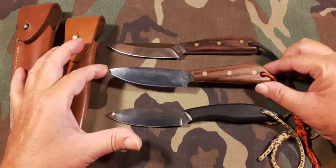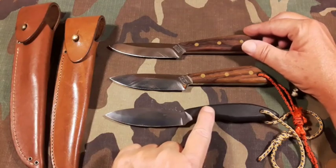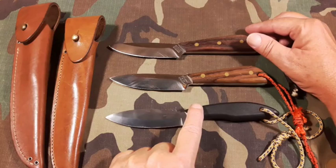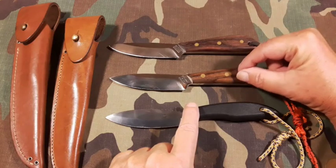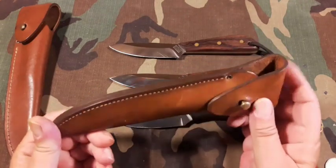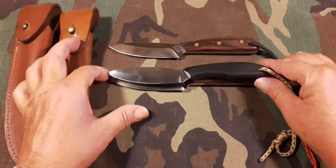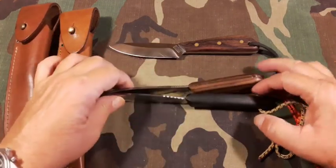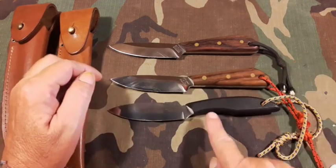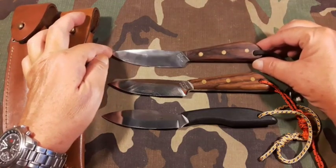The number three really is the knife that Cold Steel should have copied — there's no doubt about it. This is a far more popular knife in Canada than the number one. Down east where these are made in Nova Scotia maybe they're a little more popular, but across Canada coast to coast, the number three — especially with the 3A or army sheath — is far more popular. They're similar in size, similar in everything except the angles and the handle are a little different. I'll be honest, this Cold Steel is a really ugly knife. The Grohman is far more traditional and practical.